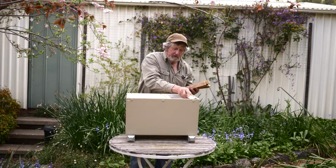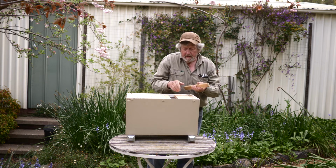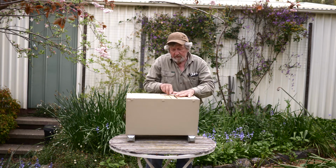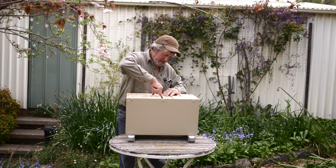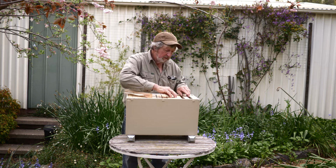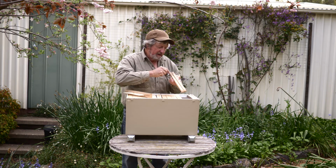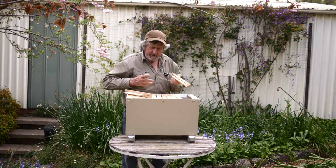I've got all these which fill in all of that. Now if you think you want to play around with a Kenyan hive, you can either put the starter strips like that, or you can just melt some beeswax and dribble along that groove. Does the same thing.